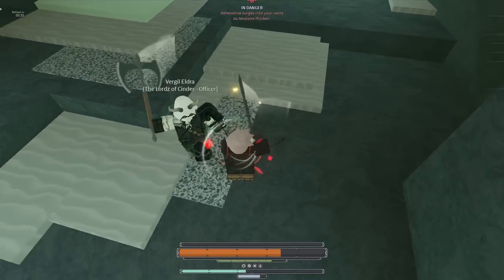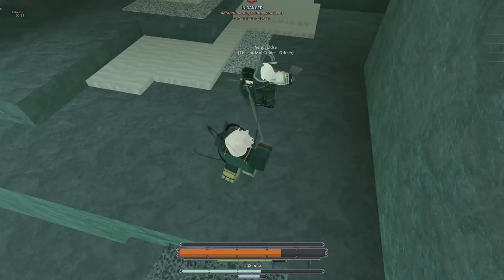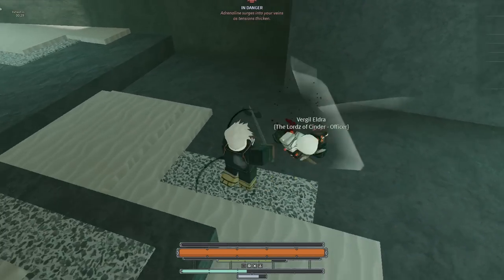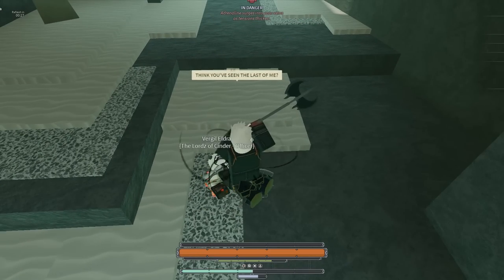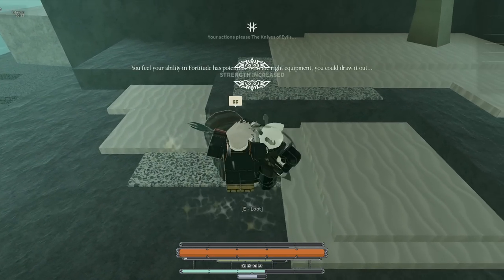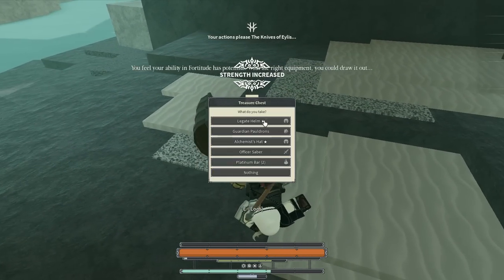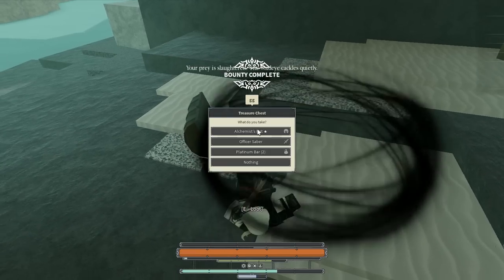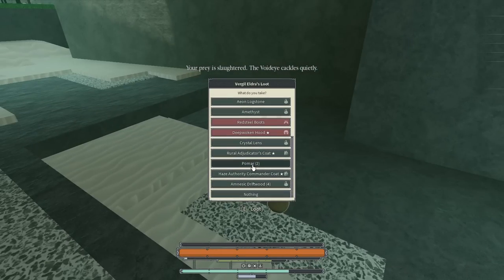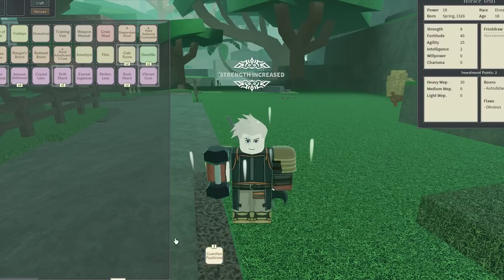Come on. I'm pretty sure this guy's slightly higher level than me. Oh, I'm hitting him with the combo though. GG, bro, that combo. Aces is really good for this combo stuff, I don't know why. And that was my first ever Voidwalker kill. Ooh, he had a bunch of stuff.